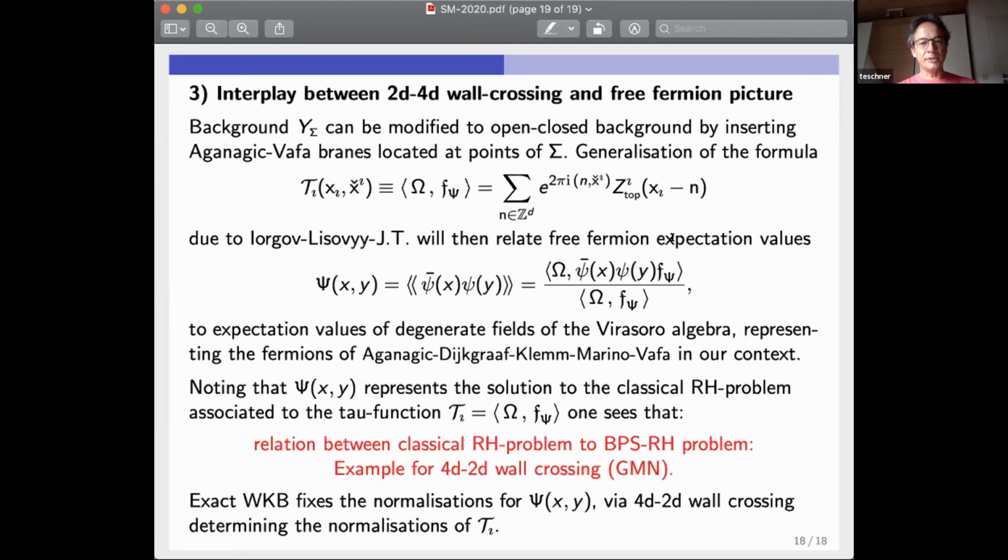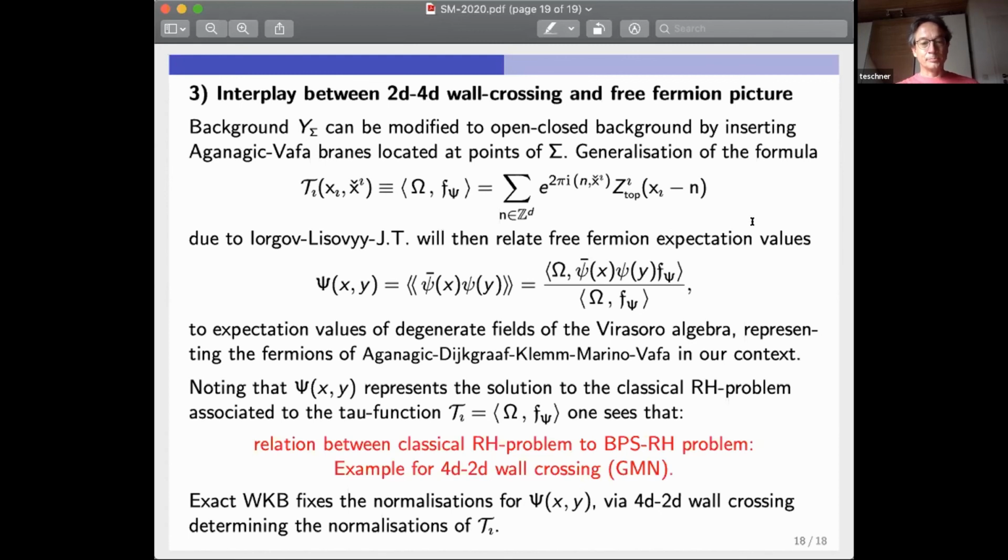And I believe these are the guys, really these fermions in your paper with Dijkgraaf and Albrecht and so on, these fermions are these degenerate fields, really. I think it's clear when you also, I don't know, there was more recent work, for example, by Sergei Gukov and collaborators relating this to the geometric engineering of the surface operators and so on. This is the story I'm talking about.